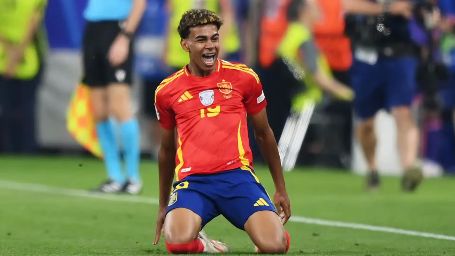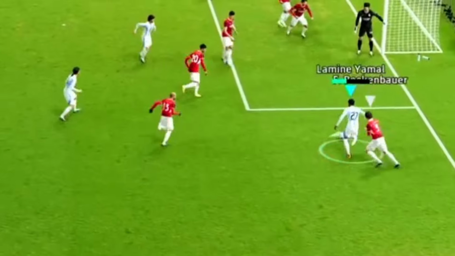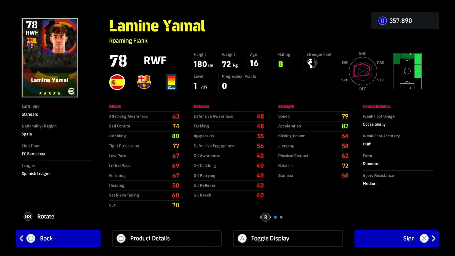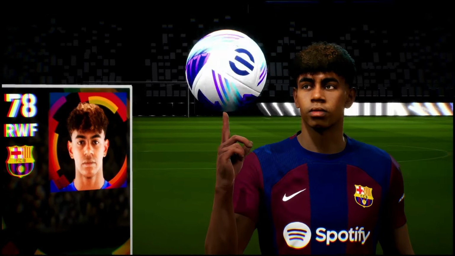So after seeing the amazing performances of Lamine Yamal at the Euros, I wanted to get my hands on him in eFootball, but unfortunately I didn't want to spend €100 on coins to try get the momentum dribbling version, so instead I bought the GP version for 96,000 GP, and let me tell you, this guy is amazing.